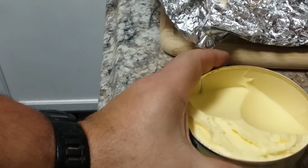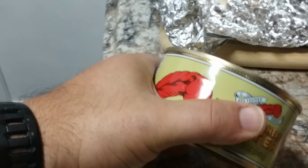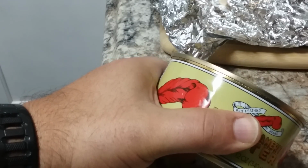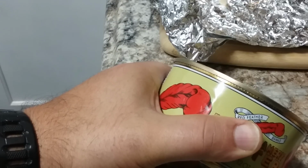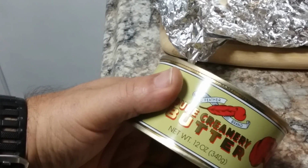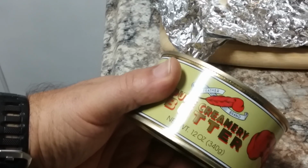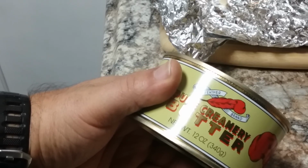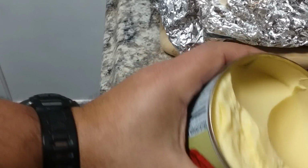All right, so if you all remember me telling you about the location of my pantry, I decided to put it on the coolest corner of the house. So my pantry is the farthest facing from the sun, all right? And it's the farthest point of the house from where my heat is. So the pantry stays relatively cool in there. For example, I just went in there a few minutes ago and it was like 61 degrees, whereas the rest of the house is around 66, 67. Also, there's no windows in that pantry, so there's really no natural light going in there, and I've got a small LED light that lights up the whole thing. So this butter's been stored in there.